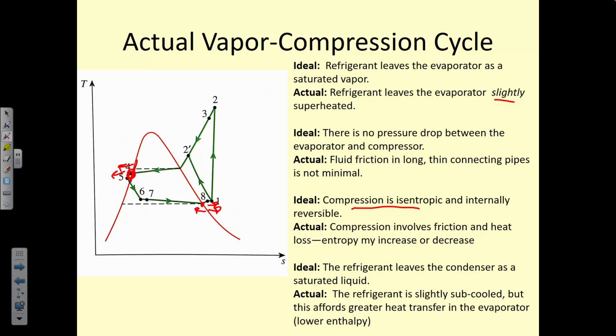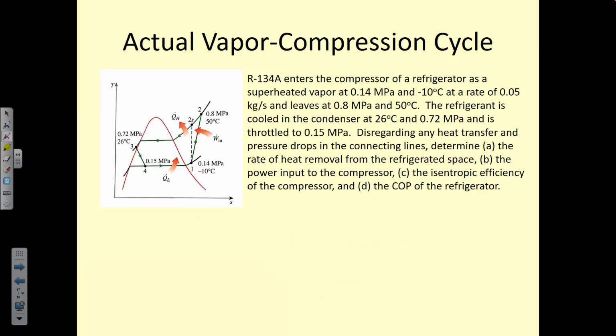But it ends up being the case that this offers us the opportunity to have greater heat transfer once we go through the isentropic device to the evaporator, because our enthalpy will be lower as a subcooled liquid, and because the enthalpy remains constant through that valve, then it will be a lower enthalpy before we get to our evaporator. So that means there's a greater potential to have an amount of heat absorbed or rejected depending on which side of the evaporator we're worried about.